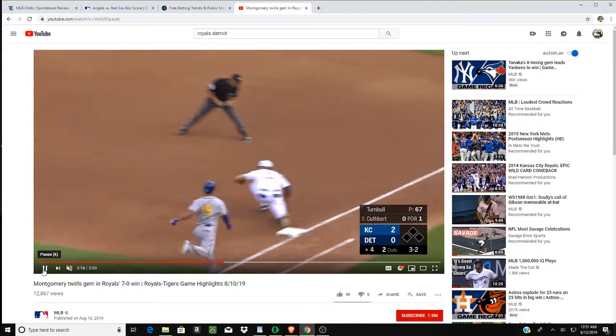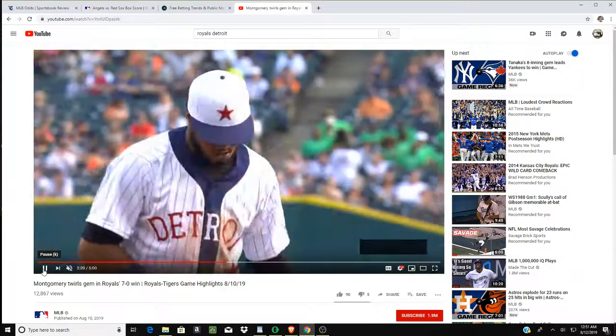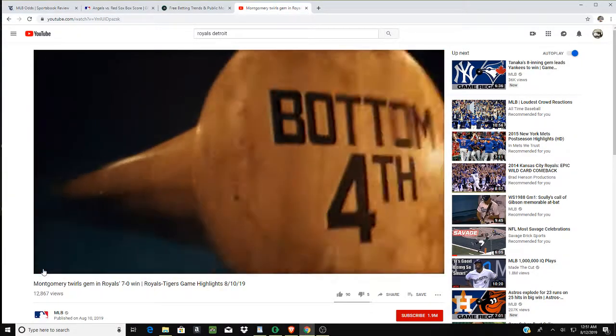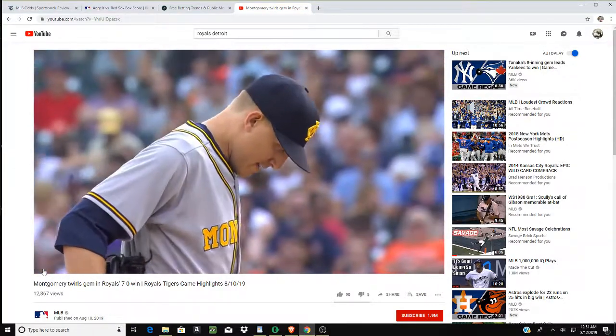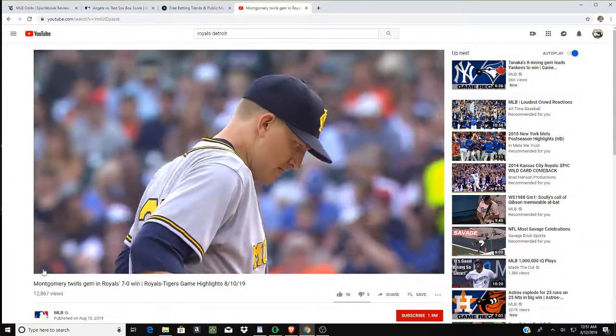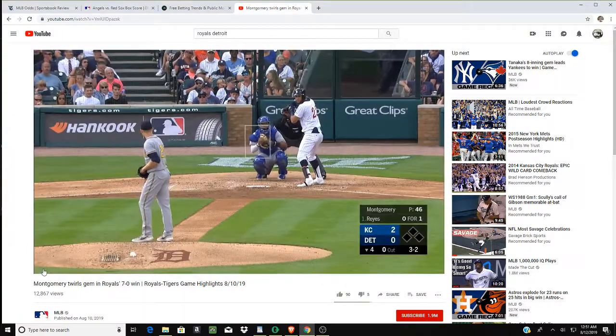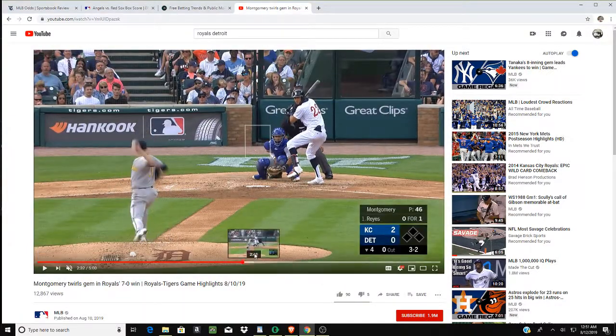Now, as we run this tape, you always want the pitcher from the other team to be lasting and going the distance, meaning he has to go at least 6 innings, because chances are he's going to create more stress later on for himself, and possibly have a blow up inning.